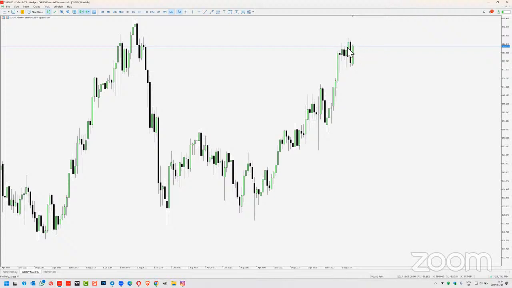So with that in mind, at this moment in time, I don't think it's ideal to be a buyer on yen. I also don't think it's ideal to be a seller, irrespective that we are in a premium area. Why am I saying I don't think it's also good to be a seller? Because dollar is weak, right? And if dollar is weak and pound is in premium, that's not an ideal setup. We need dollar to continue being weak at a time when pound yen trades to a discount array. I hope you get that picture.